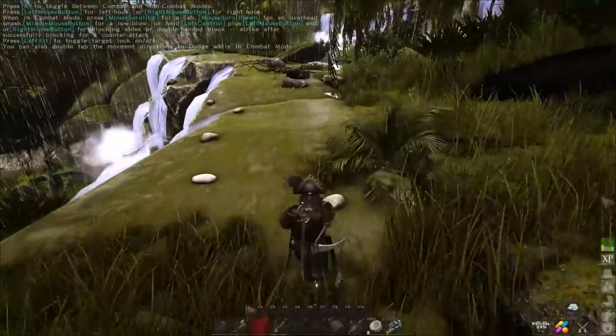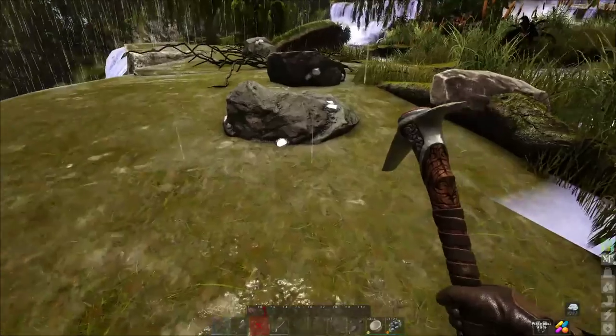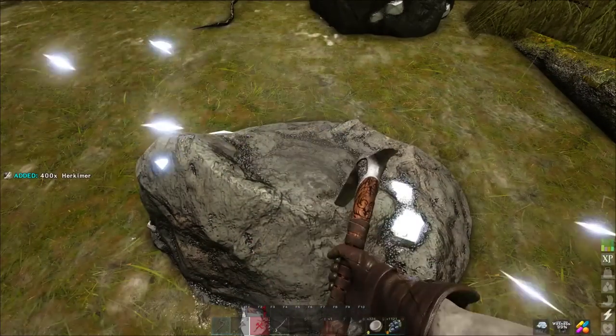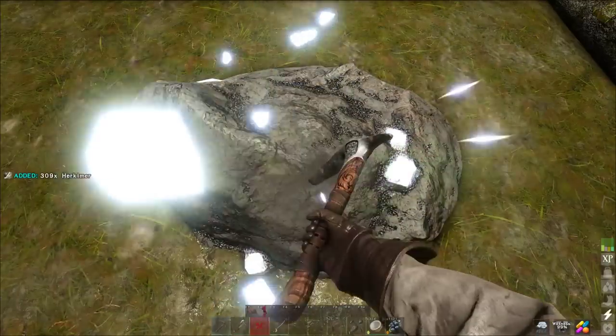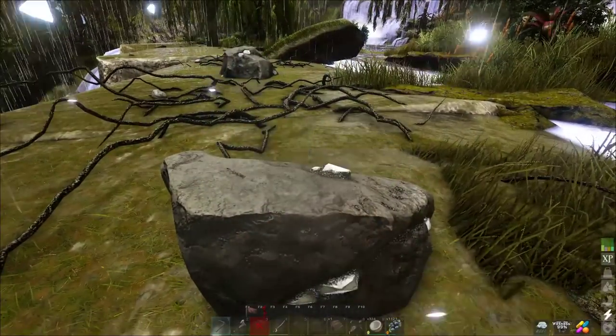Oh, what's this? Oh, snap. Herkimer! We got some Herkimer up here! I don't know what the hell it is, but it's metal. Taking it. Get your Herkimer here!